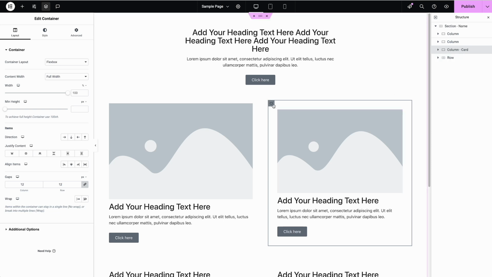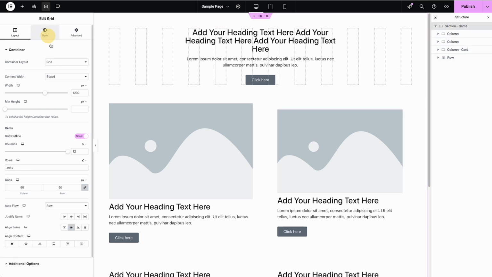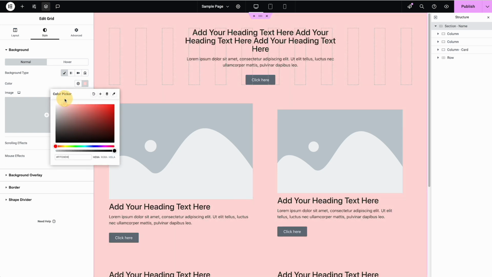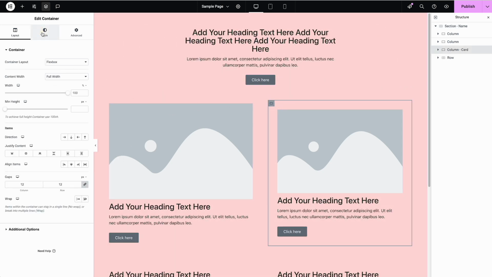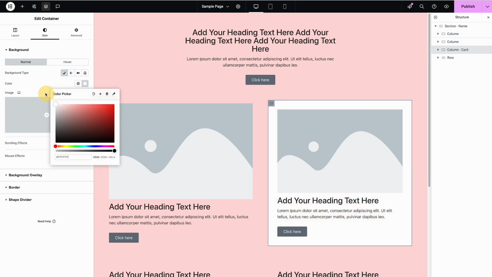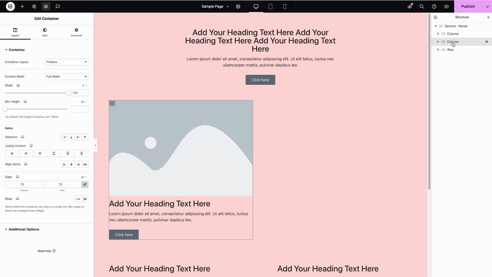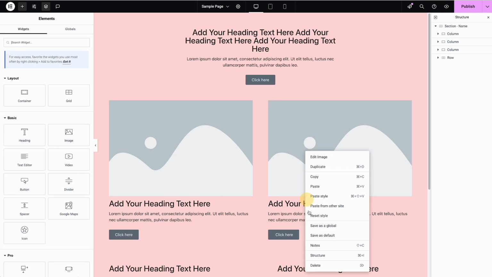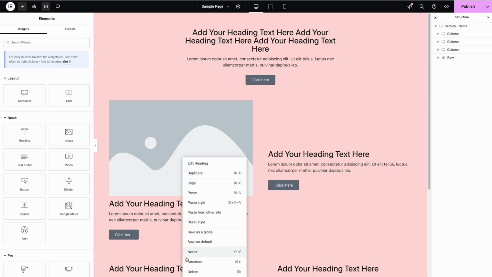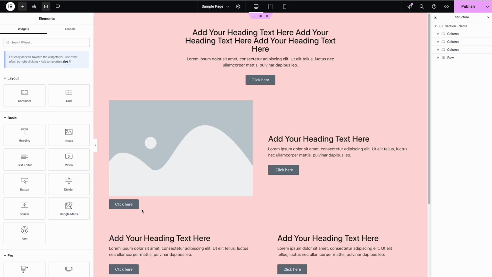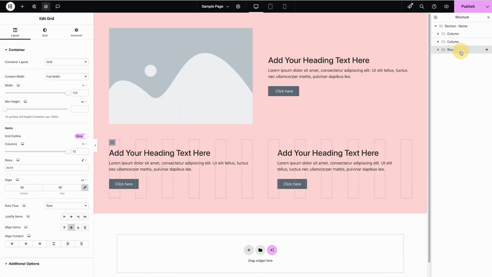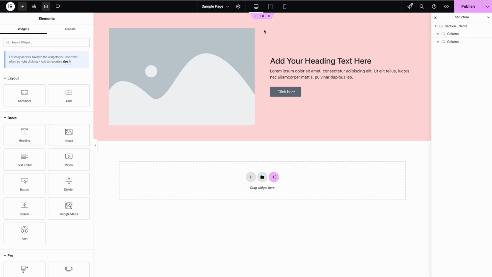For example, this is a card. If I had a section that had a dark background, let me give this a dark background real quick, just as a very, very quick intro. There's a color. I might want to have a card, right? So the card perhaps has like a white background. It's already ready to go, or maybe I don't need a card. I can delete that, and maybe what I want to do instead is have some kind of design which has an image on the left and text on the right. I can quickly go through and I can delete out the items I don't need, and I'm going to have a section that's built and ready to go basically in no time. And I probably don't need a background color.